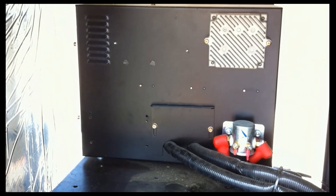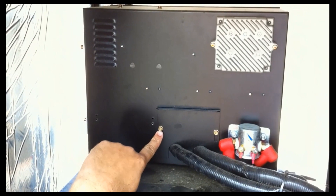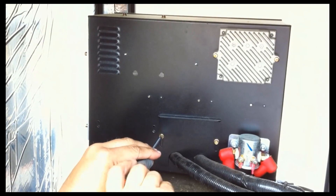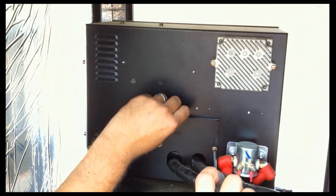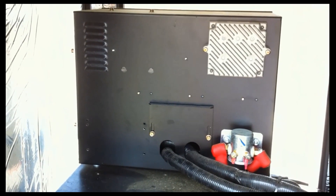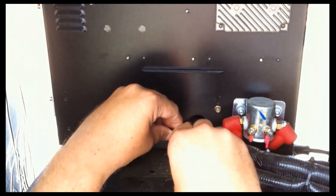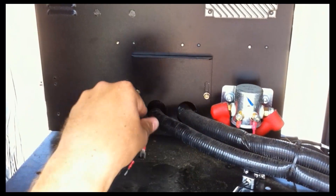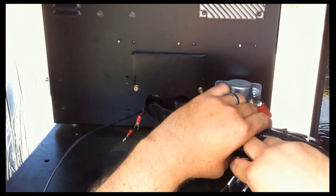We're going to install the power cable by raising the little trap door on the back here. There are two screws that hold it in place, so we'll loosen those two screws and then we'll tuck the cable in. It's just a two-wire connection, so Josh is tightening the screw to hold the door open. Now we're going to tuck the cable in and we're going to leave the spade lugs hanging out on this side so that we'll be assured that they won't short anything on the inside. He's just going to tuck the connector there to make sure that it doesn't come loose, and then we'll move around to the front to finish the installation.